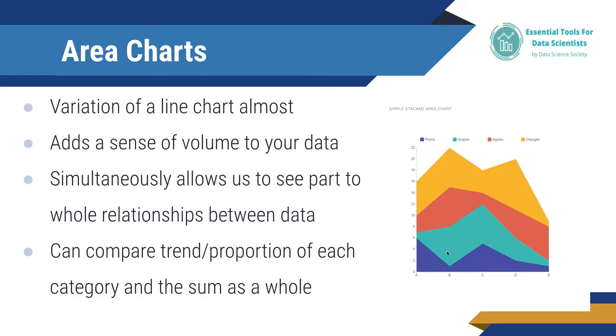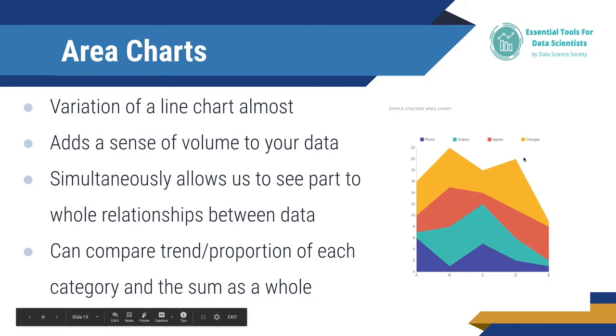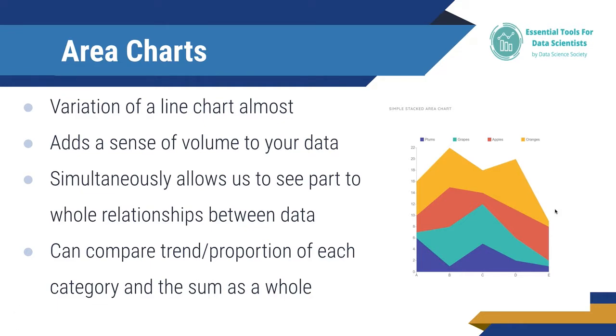One thing to note over here is that the top of the graph tells you about a much bigger trend, about the total number of fruits a particular store has sold maybe on 5 different days. But you can actually look at the different colored parts of the area chart and observe trends and proportions that each category corresponds to as well. So this tells you two things. It tells you that from day A to day B, your total number of fruits increased from 16 to 22. But you can also look at distributions within those total number of fruits.